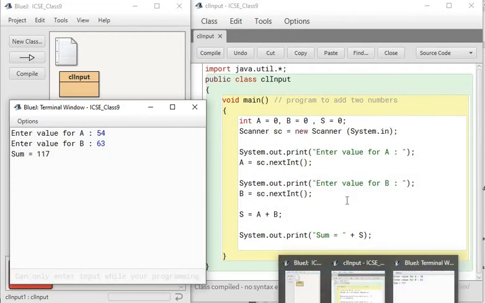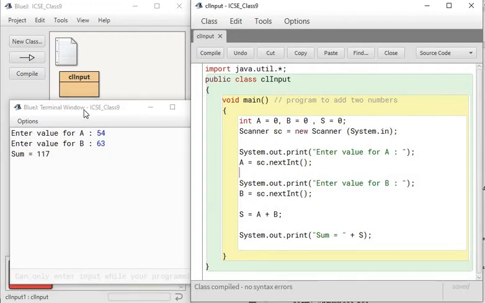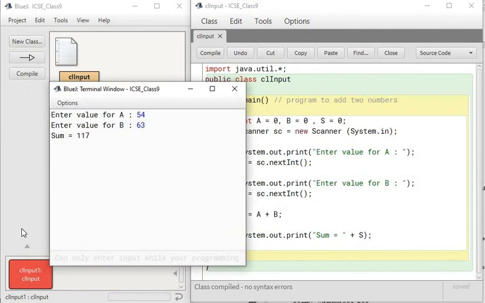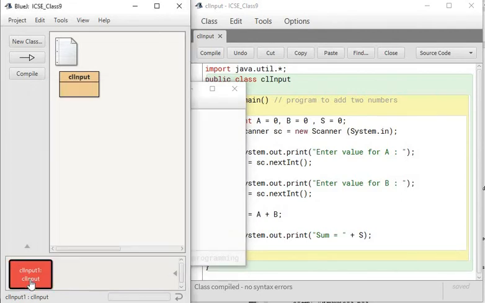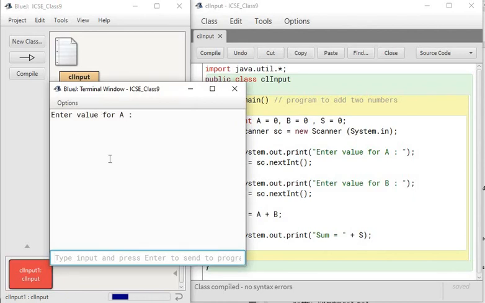I can run the program once again. And do you know how I can run the program once again? Here comes the way of running the program once again. When I run the program once again, I can supply some other value in A as well. Suppose I send 68 in A and 42 in B. What I will get is something which is dependent on the current values of A and B. And in this way, I can run a program as many number of times.